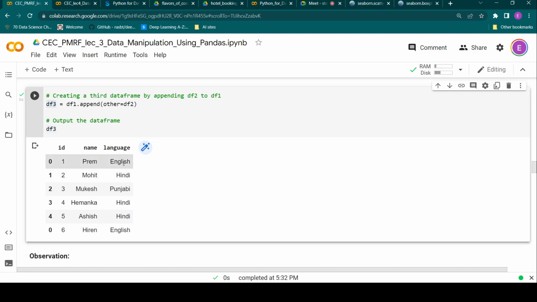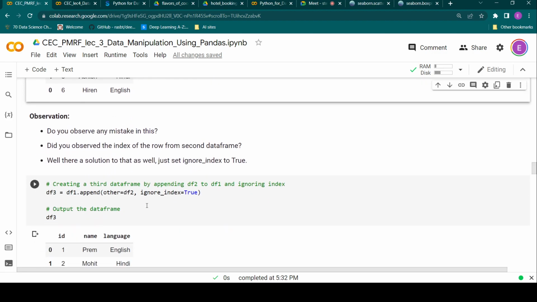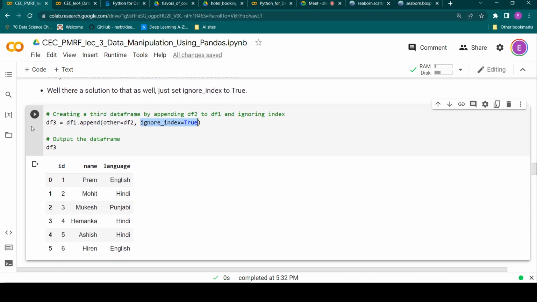This is the first data frame. Now you see the indexing is 0, 1, 2, 3, 4, and the next indexing again starts from 0. This is a mistake, so for that I have to give another argument, ignore index equal to true. If I give that, the new data frame will be created continuously.